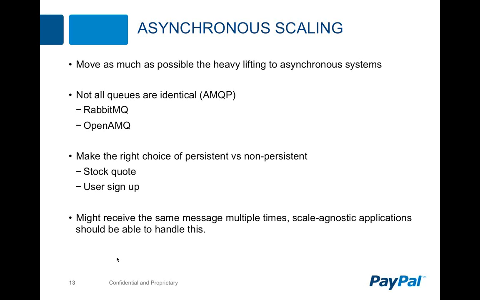But that will not work when, for example, you're going through a user sign-up, right? User sign-up means you have to inform the rest of the system of something. You have to send an email out to the user. Otherwise, it's a bad user experience. So it's not like you can drop a couple of messages here and there and move on. No, in certain use cases, you cannot afford to drop messages. So you have to figure out what type of persistent queue you want to choose.